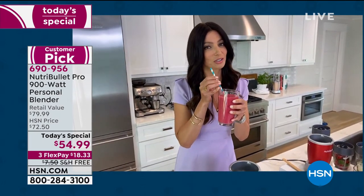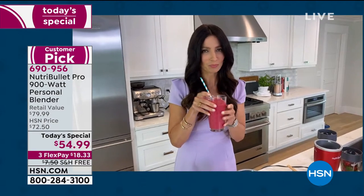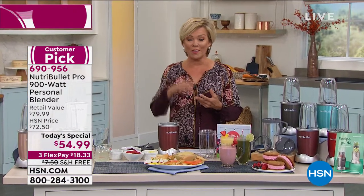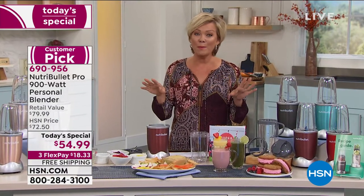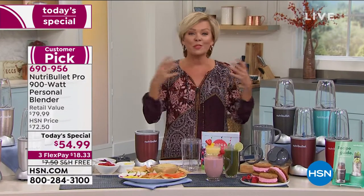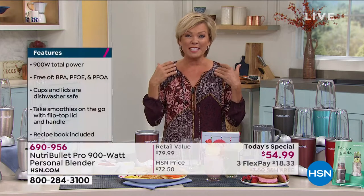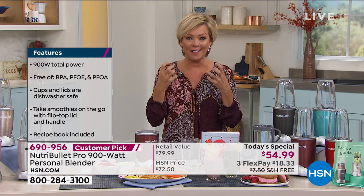This is one of the smoothies I do every single day, and no one knows it has beets in it. A lot of people don't like spinach or kale — you can truly slip it in there and people don't know. We are supposed to eat so many fruits and vegetables daily, but some greens are really fibrous and tough. You can't even chew that much.